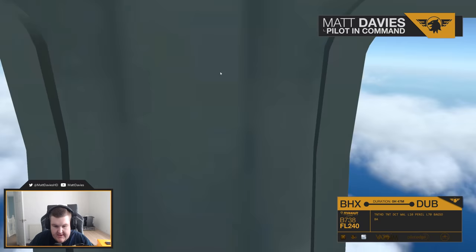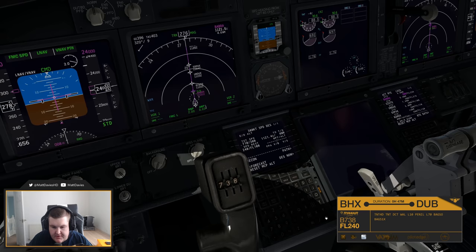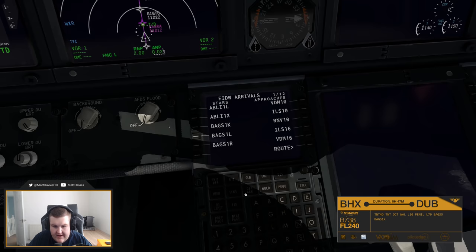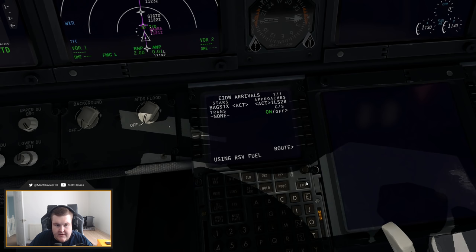Hi there guys, and welcome back to part two of the Ryanair flight from the land of Birmingham over to Dublin. As they say, what goes up must come down, and top of descent is actually just upon us, and we've still not put an arrival in, so we need to do just that. If you watch part one, you'll know that it is ILS runway 28 and we are taking the Bagso arrival, the 1X-ray, into runway 28, so we'll throw that in, and maybe that will delay the top of descent for just a little bit.